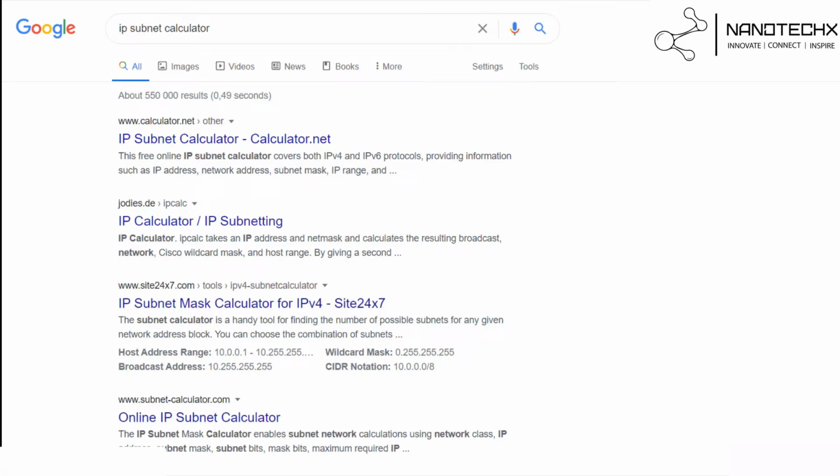I will show you how to use it. So you can click in here. This is on our website, and it has been programmed to do the calculation for you guys. Click on this one, or you can search in Google as well for IP subnet calculator. In this subnet calculator, here you have to put, for example, I want to find 192.168.0.8, and the subnet is /30. So what is the range of the IP address? How many hosts do I get? So I'll show you how to use this calculator.